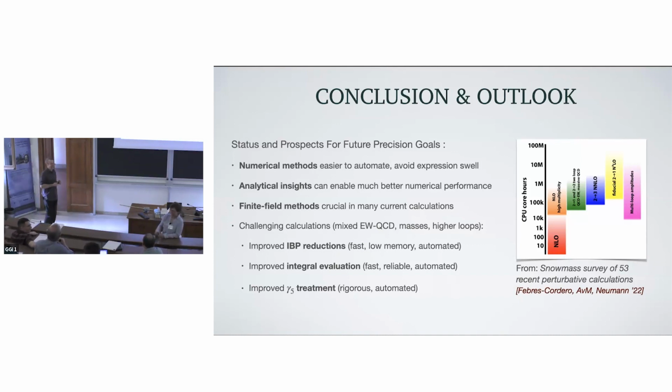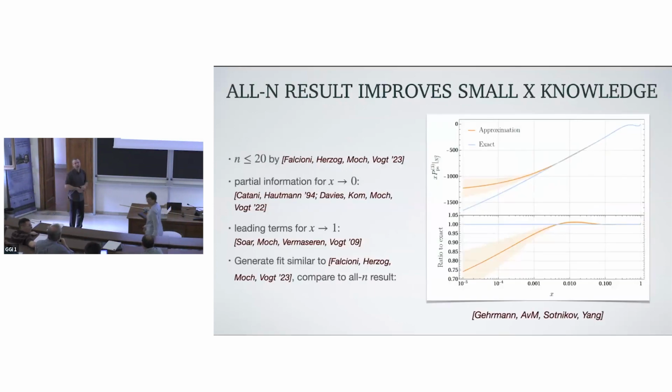But there is also a quick side remark. If we get into the 100 million hours CPU ballpark, then we also have to seriously think about the carbon footprint of that plot, right? Because it's one plot. If we make many plots and go into billions of hours of CPU, maybe we need to go to computer centers which are powered by solar panels. Yeah, thank you. That's an interesting comment.